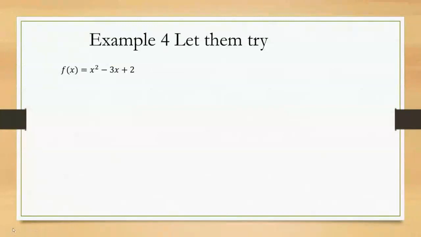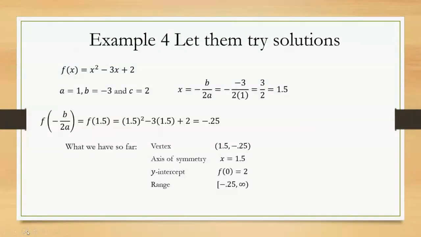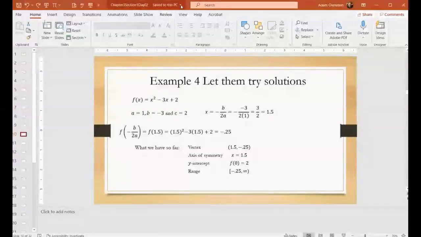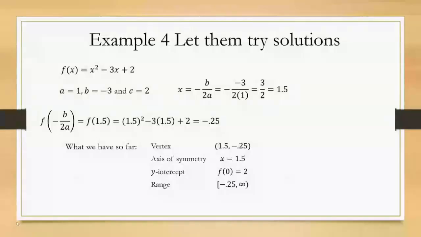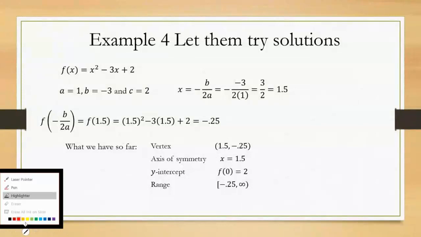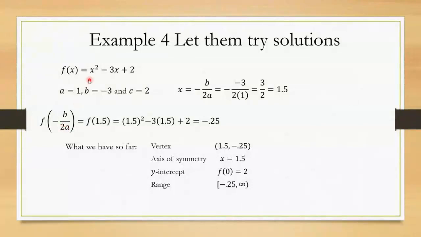Okay. So for this one, here, what do we have? We have a is equal to 1, it looks like. As you can see, if the coefficient is not there, then it's understood to be 1. So a is 1 in this case. b, we can see, is -3. c, we can see, also is 2.